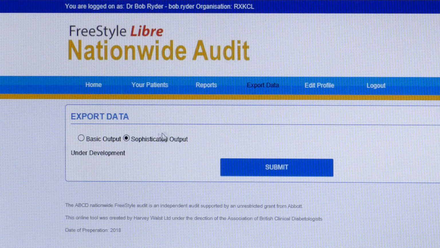For this demonstration we're choosing sophisticated output, and it says here that it's under development because this type of output hasn't yet been applied to the Freestyle Libre audit, though it will be shortly, and it may be by the time you view this video you'll be able to undertake it. But for the moment we'll look at it on other audits.